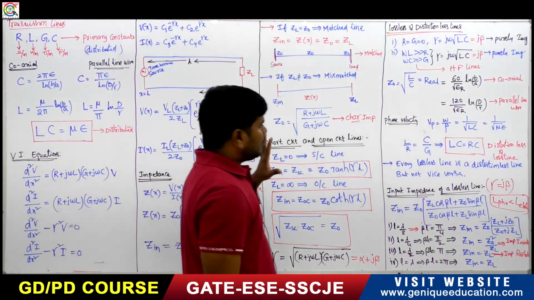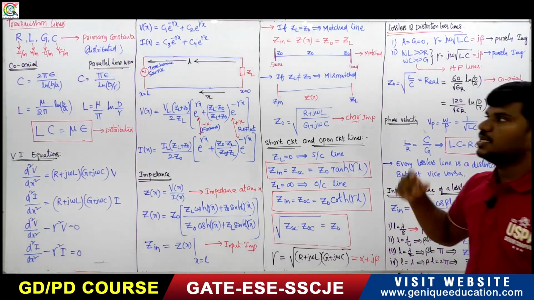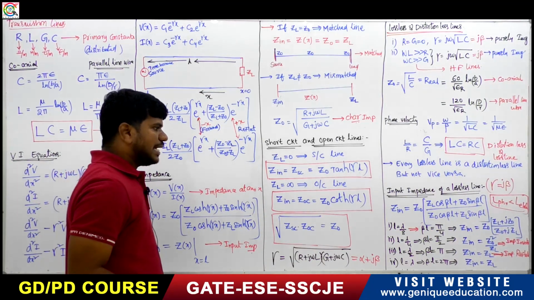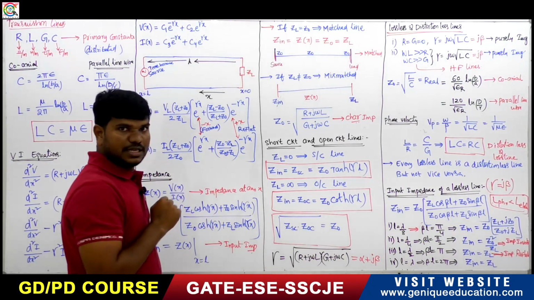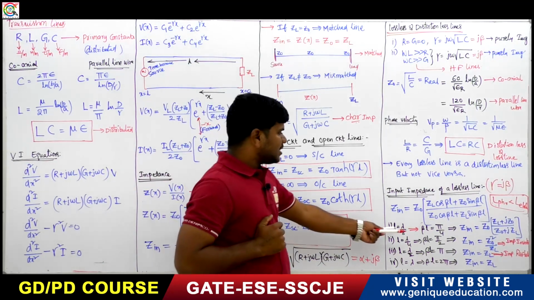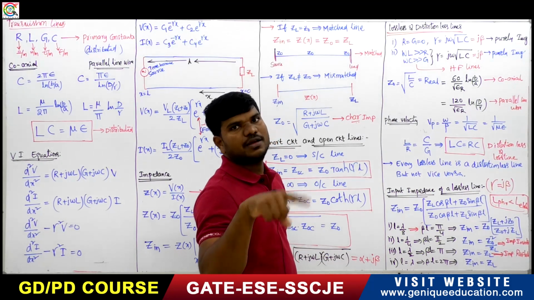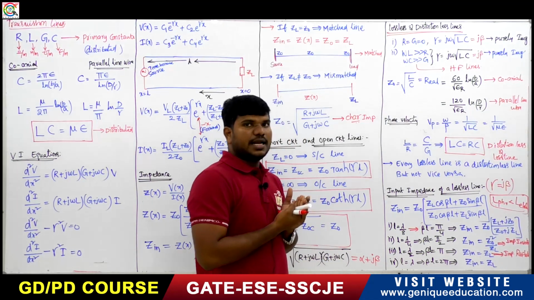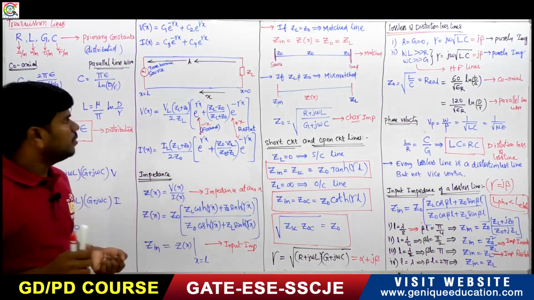So you have to focus on this. Here, a very important thing you have to understand is that the impedance is dependent on the length of the line, and the impedance is also dependent on the frequency, because the length is dependent on lambda, which means frequency. Lambda is 1 divided by frequency, an inverse relation. So according to the frequency and the length, the impedance will be varying, and these are the very important things you should remember. Okay, and we will continue.